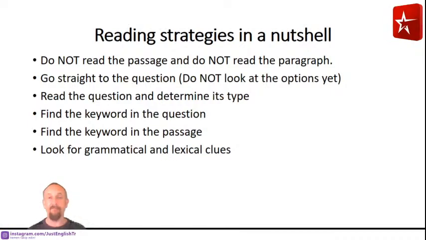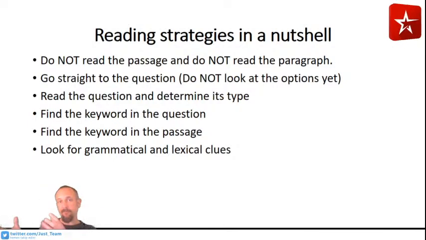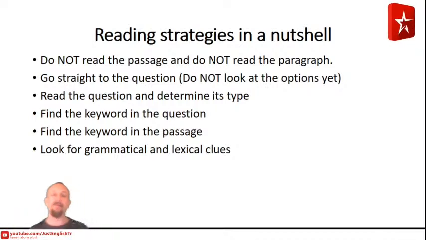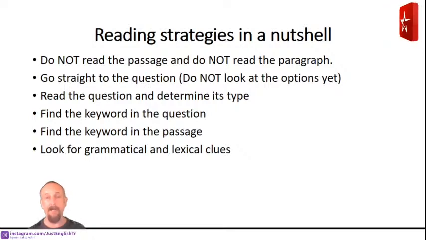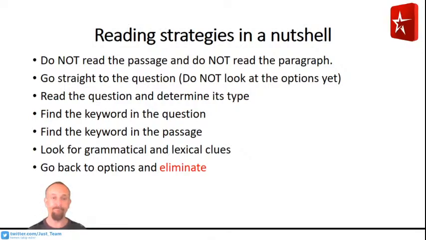Once we find that information, we haven't looked at the options A, B, C, and D. We're still in the reading passage. We've limited the information that we need, and then we begin to look for clues, grammatical clues or lexical clues. Lexical means vocabulary. And then we need to go back to the options, and before we find that correct answer, we need to eliminate. Only through elimination can we be sure that we have found the correct answer.